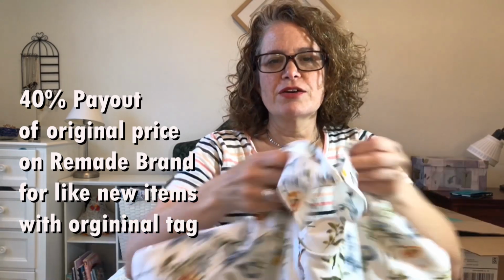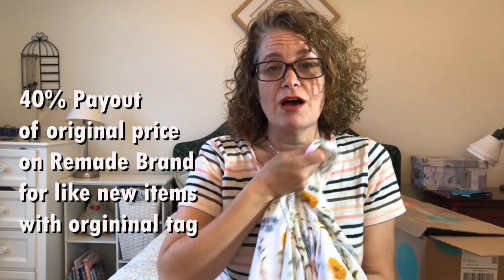If you resell it to them with their original tag on it, they guarantee you at least a 40% payout of the original price that you paid for it. So that's a great deal if you want to be using it kind of like a rental service, especially if your sizes are changing. You want to buy clothing that works for you right now, but it may not be with you for several years. That's an interesting way to do it. Clothing is all designed for regular laundry. You have a much lower likelihood of ruining the clothing. That's excellent. Let's jump in with the dresses first.